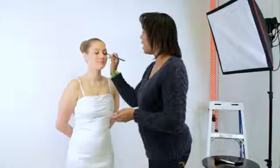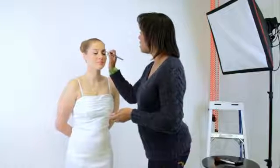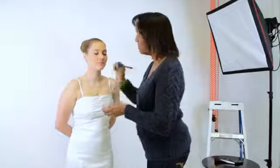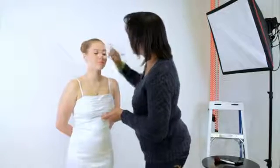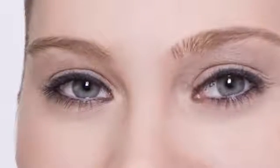And when we apply, we're going to go all the way up to the top of the brow line right here and over her entire lid with the shimmery shadow. Now again, that's all we're going to do with her eyes right now. We applied the light shimmer on her eyelids. We have a line around her eyes just to make them pop, and again, one coat of a light mascara.